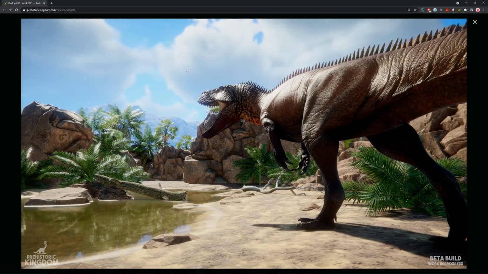And we can see this is the Torvosaurus. I thought it kind of needed a bit of an update, but I think it looks wonderful as it is as well. And I really love the spikes on the back. I think that gives it a lot of personality. And we can see the changes in the face. It's just got a little bit of an update. I like the textures. It looks good. It looks very, very good.